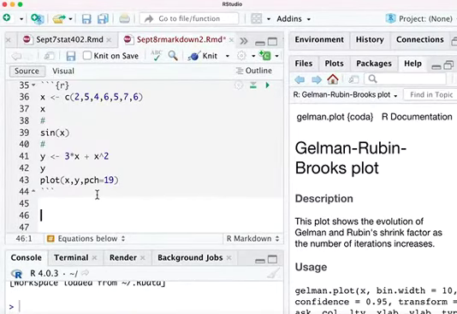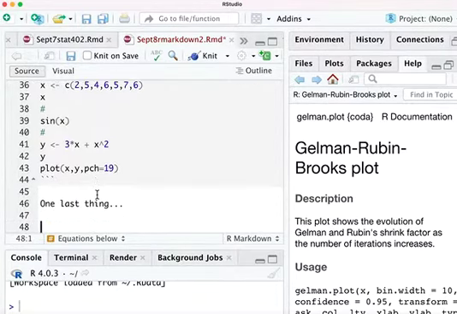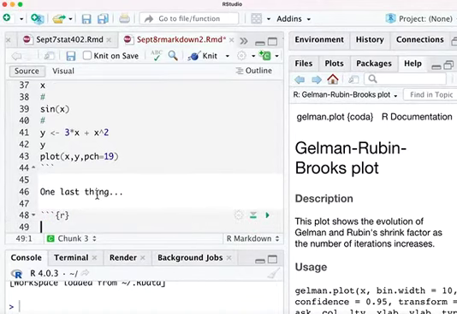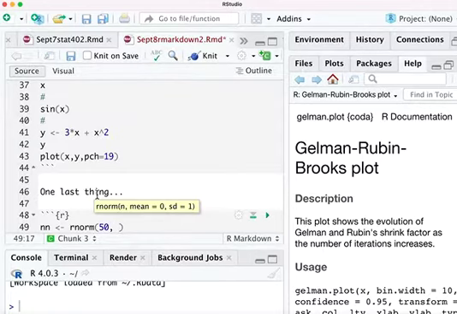How about one last thing? I'll do one more chunk. How about a chunk down here? I'll type some R code. Let's create some random numbers. Those are random normals. We'll make 50 of them. Oh, let's see. With a mean of... notice that right here it gives you some hints by showing what the arguments are. So I'll make a mean of 0 and standard deviation of 2. Oops, mean. There we go.